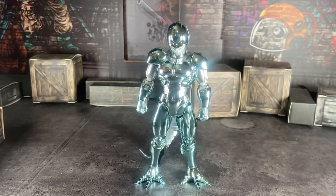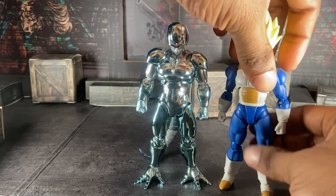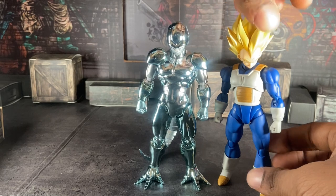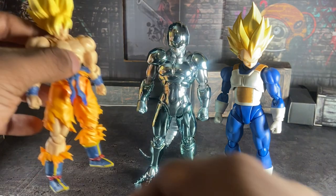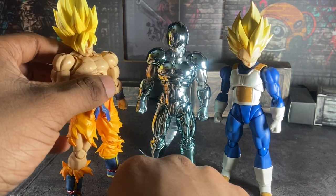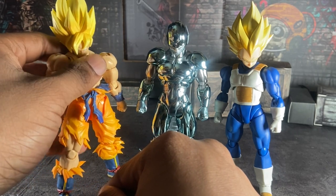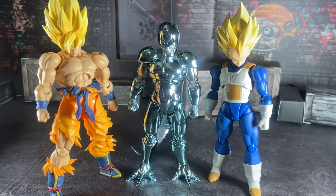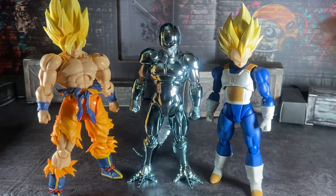Alright, let's move them out of the way. Here he is with the S.H.Figuarts Super Saiyan Vegeta. Here he is with the S.H.Figuarts Super Saiyan Goku. Well, the new one that came out last year. Damn, he's standing pretty well with them.